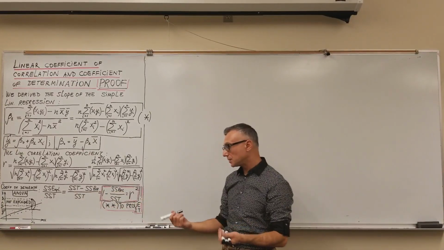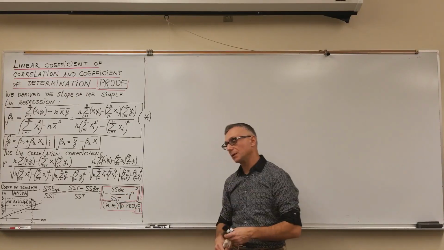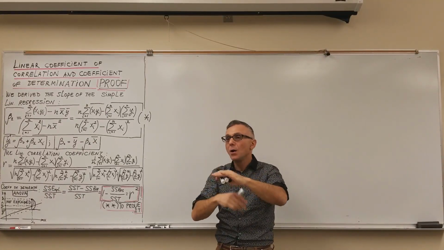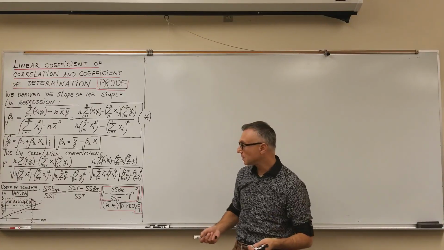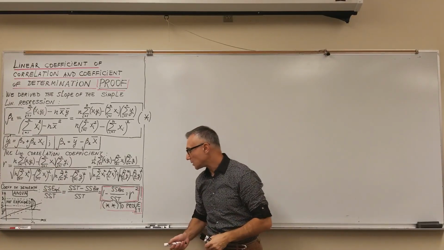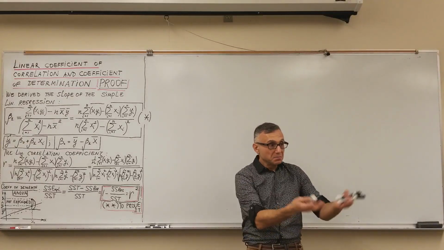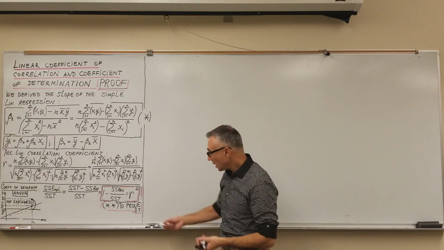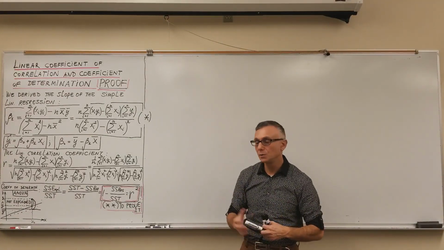The explained is SST minus the residuals over the SST, and it's equal to 1 minus SSR residuals over the total. SSR residuals, again, is the variation which cannot be explained by the regression line, over the total. And 1 minus that ratio will be the complement, in this case two components: the ratio of the variation explained by the regression line over the total variation. And all the books say that this is equal to R squared. It's actually the correlation coefficient squared. But the curious student would ask, how to show that, how to prove that this really comes to R squared? This is what I will try. Well, this is what I'll do today.